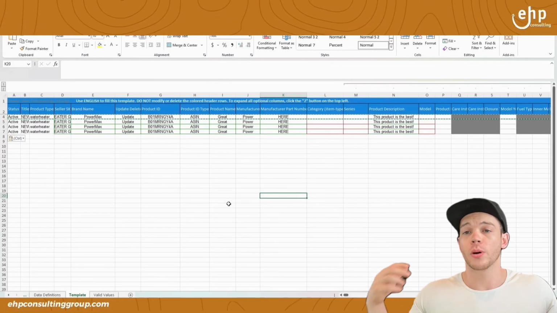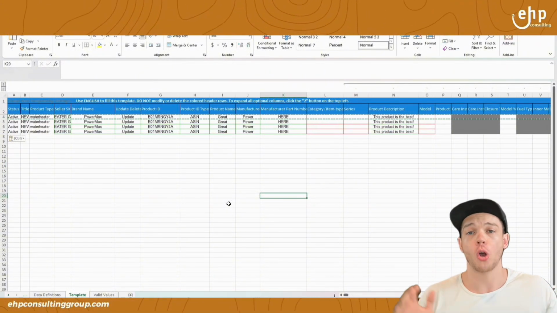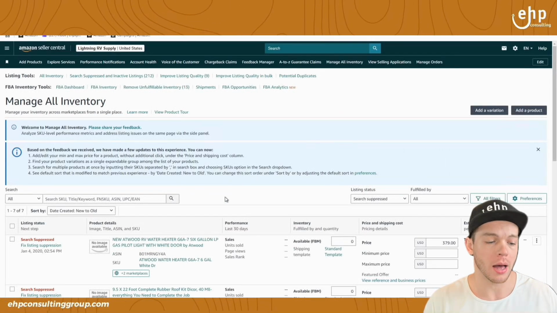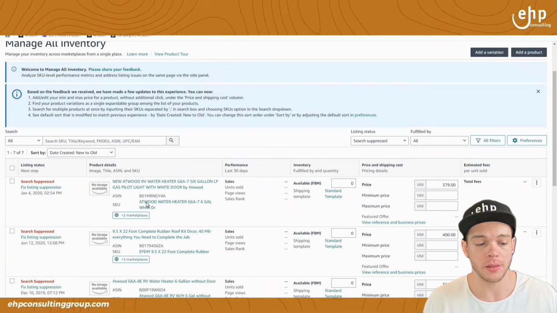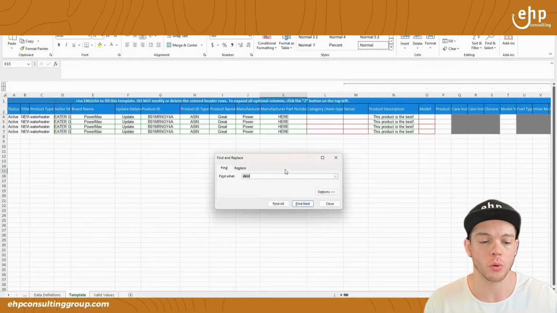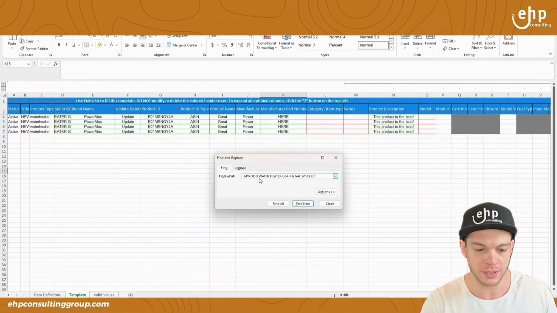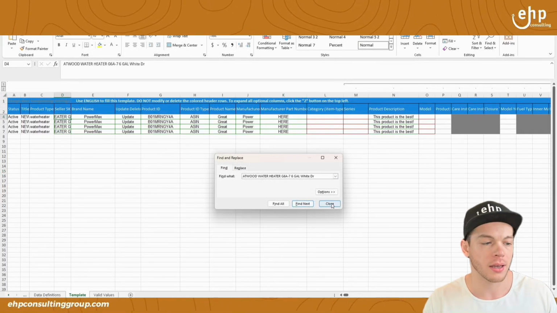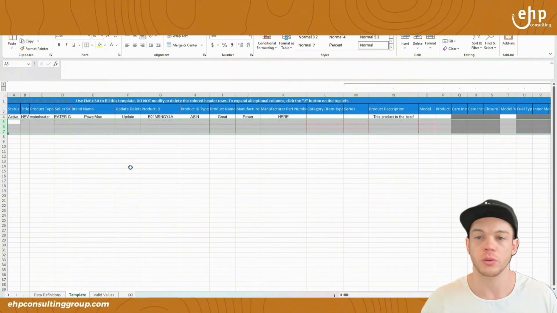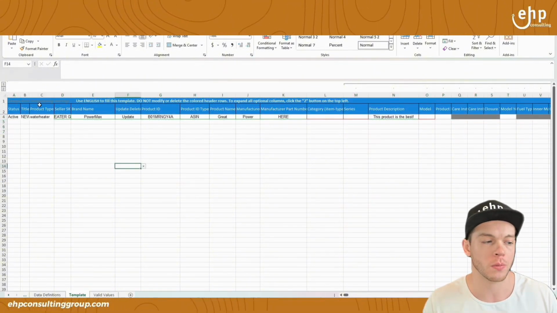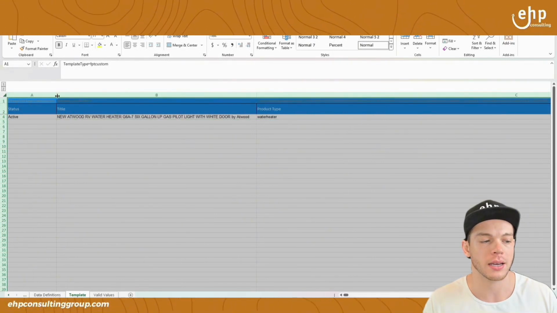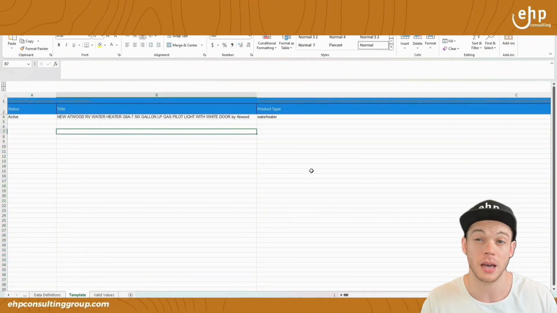So when you open up the report, it's going to have all of your listings and pretty much all of your listing data. What you want to do is go back to the item that you want to fix the suppression for and copy the SKU. So here's the SKU. Now I'm going to do Control F on the report, Control V, make sure there's no spaces, and click Find. And you can see it's the first one right here. So I'm going to delete all of the other ones, because we just want to update the fix suppression issue. Next, I'm going to click on this button right here, and then double click on the letter A next to it so you can see all of the sections that need to be updated.